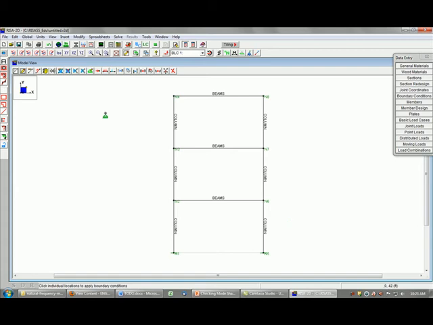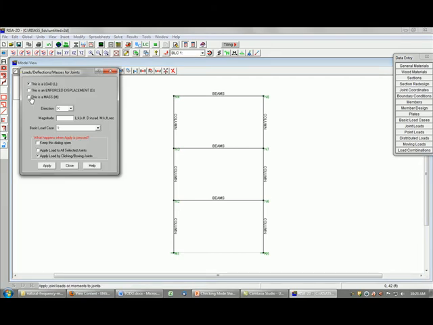The next step is to enter the mass. Now, in RISA 2D, it's not necessarily too intuitive here, but the mass is entered as a point load or a joint load. And so it's this button here, Apply Joint Loads. I click on that, and you can see here that I can specify that this is a mass. You do want it to be in the X direction.